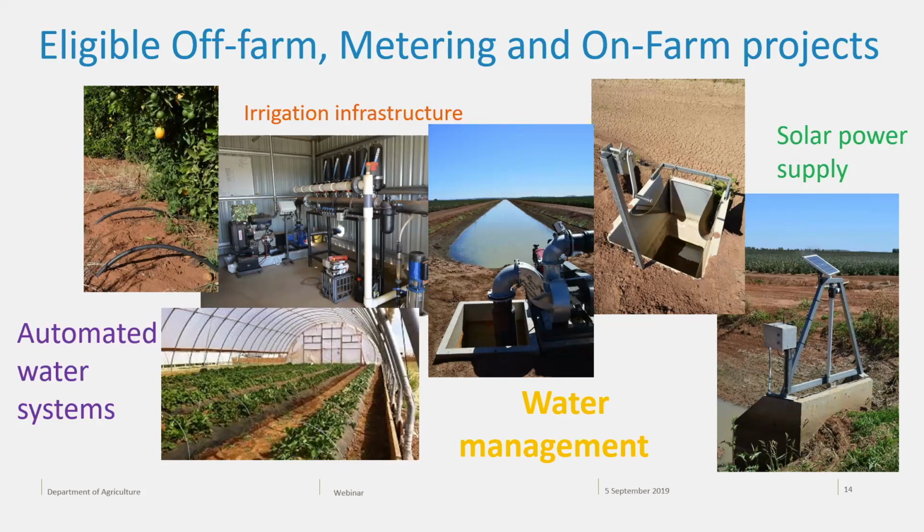Yeah, okay. So what about on-farm projects? So we have a lot of experience in funding on-farm water efficiency projects, David, such as installing new or upgraded irrigation infrastructure on farms and the associated technology or infrastructure for water delivery to those farms. We will also fund automated water management systems and sensing equipment intended to improve efficiency through better decision-making about the supply of water, so people don't overwater their paddocks. We'll fund the piping for stock and domestic water supplies on farm and changes to the farm production systems that might reduce water use and increase production, such as laser levelling and recycling of water on farm, or installing a glasshouse, say, or shedding of dairy cows, or changing land or environmental management. These are all possible activities that could be funded.